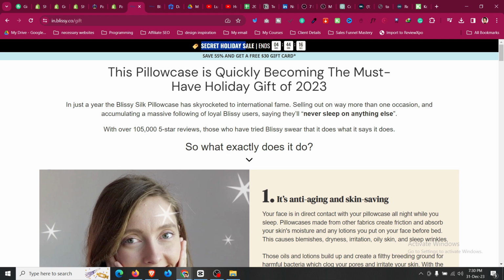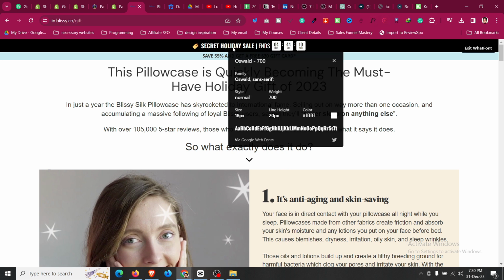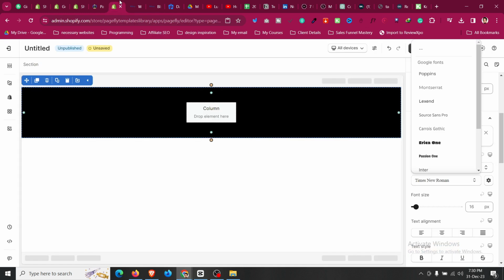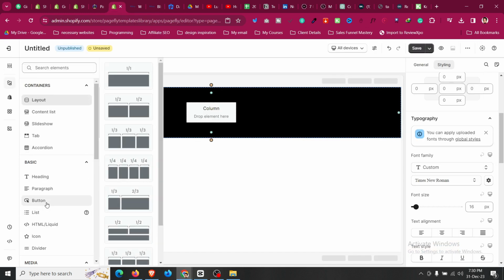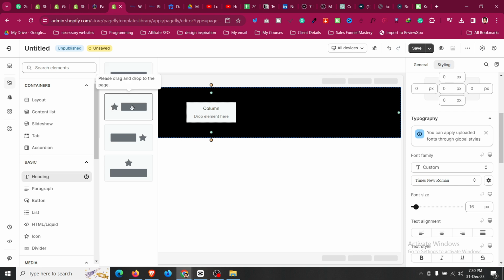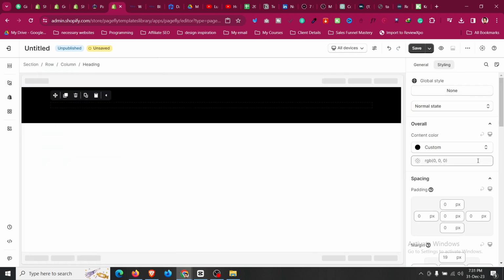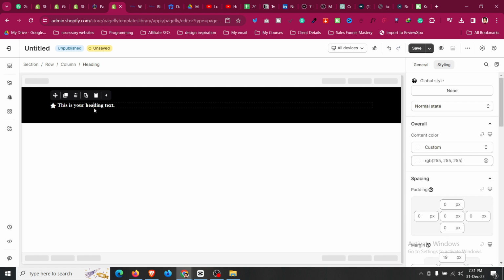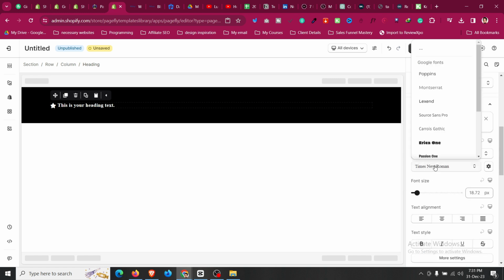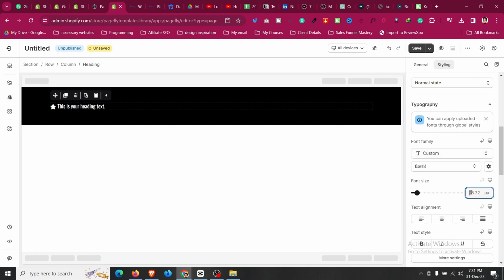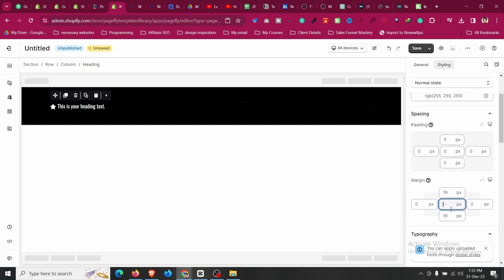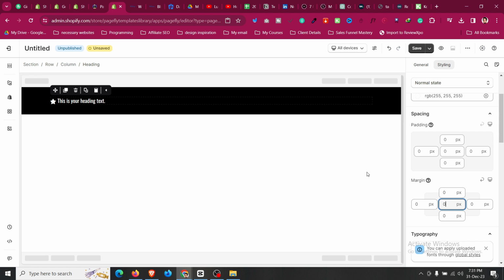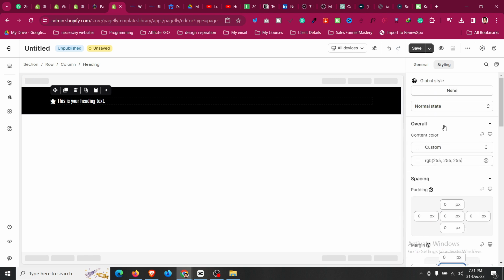Okay, so now first of all, you can see this is a headline with an icon. So how can we add that? You can just go to the headline and drag this headline with an icon. Then click styling and the content color should be white. Then click on this headline, go to the drop down, choose the font, it is Oswald, then the font size is 18, that's perfect. And the margin, every time you take a headline or a paragraph, make sure you make the margin 0, because by default they give some margin which actually does not work properly.